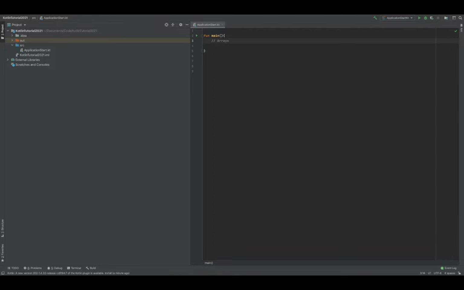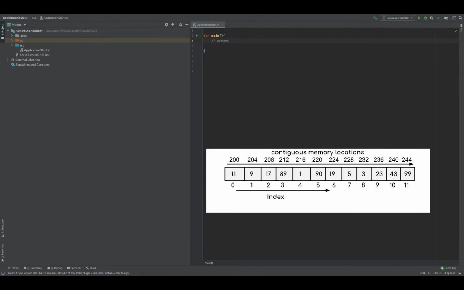All right, so let's dive into arrays. An array is a data structure that holds multiple items of the same type or multiple types. The data is stored in a contiguous memory location, and the values are mutable, which means they can be changed. The size is fixed and can be accessed by using the index. The index is the location of the item or the element within the array. I'll place a picture so you guys can get a better understanding of how an array looks.